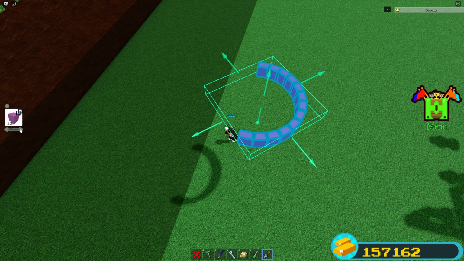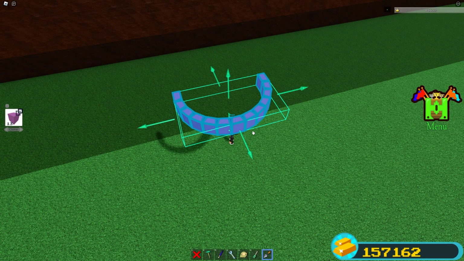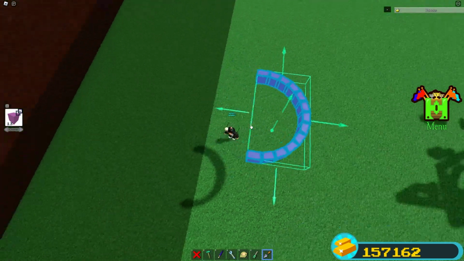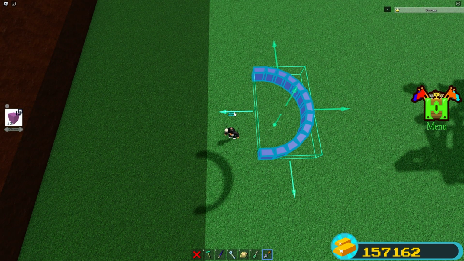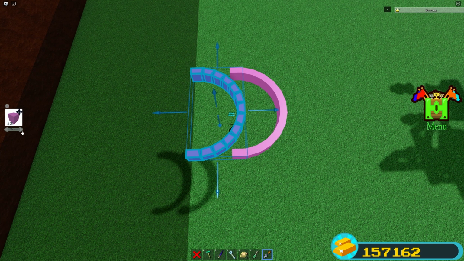Then after that, select this. We're going to clone it again. As you guys can see, it's off center. So we're just going to reselect this piece. Just shift click like this and it should center it out. Then clone it like so. We're going to have that like that.